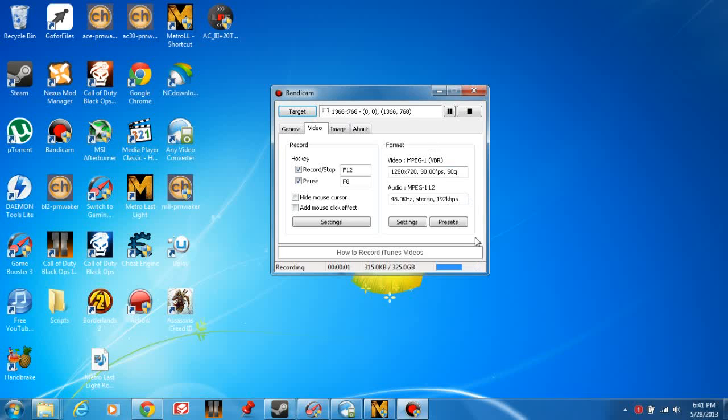What's up, guys? I just got a game called Metro Last Light, and I got into it, and I had a few problems with the graphics. I have an Intel HD 3000 graphics card, and it didn't seem to work too well with the DirectX 11 in the game. And if you're having this problem and you don't know how to fix it, then I'm going to show you a way to do it.